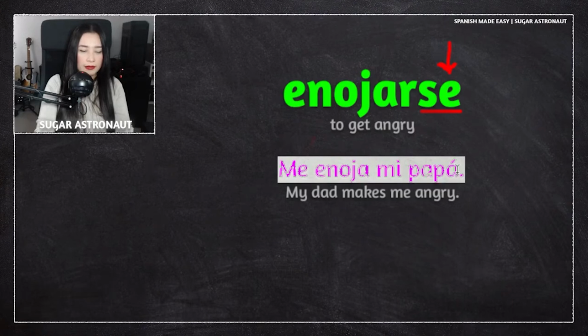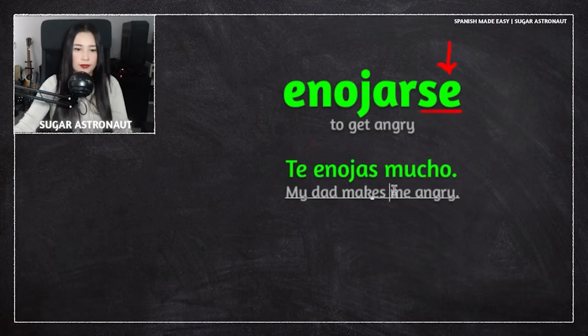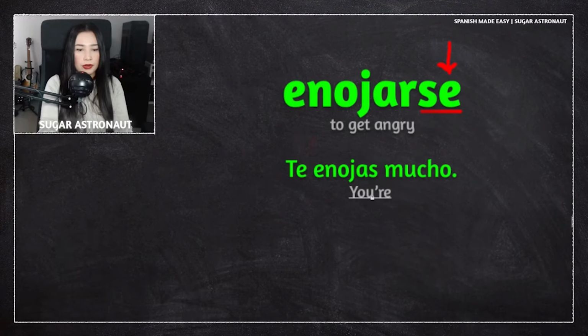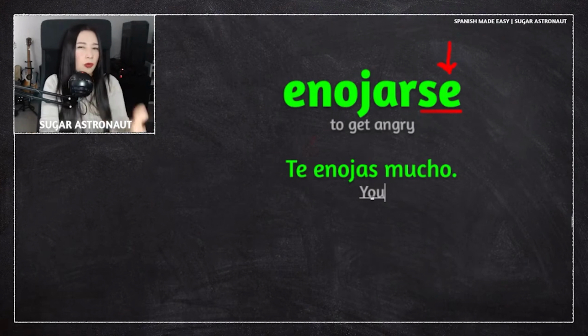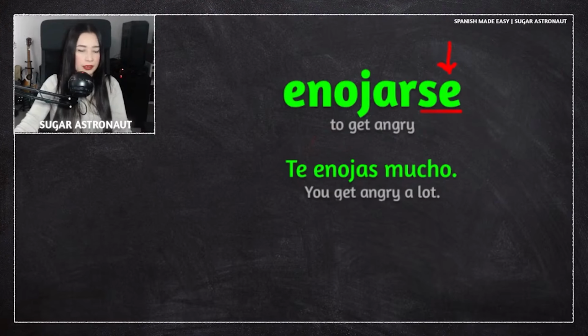You can also say te enojas mucho. It's literally saying you get angry a lot, or like saying you're always angry. But let's keep it literal because it makes sense. You get angry a lot. This is very interesting. I keep saying interesting, sorry guys, but I find it fascinating how Spanish and English work. They're totally different languages.